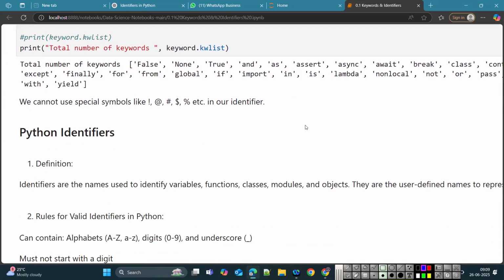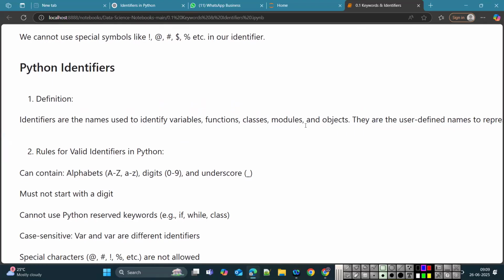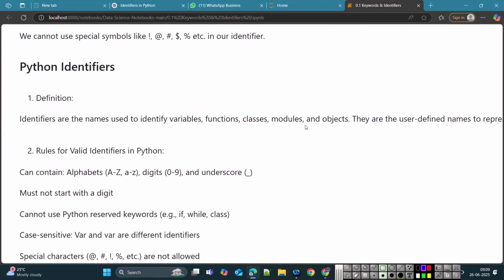When it comes to identifiers, we have identifiers in Python too. Keywords we can't use as a variable name or a function name, but identifiers we can use for naming variables, functions, classes, modules, and objects.